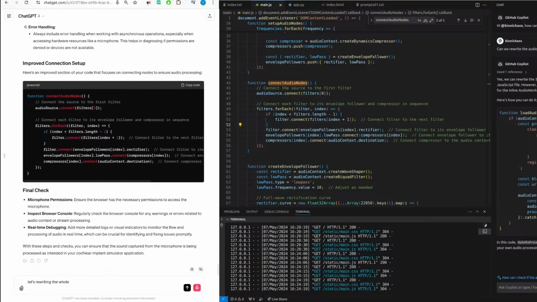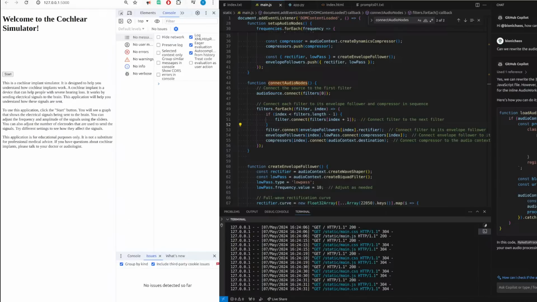Error handling. Always include error handling when working with asynchronous operations, especially when accessing hardware resources like a microphone. This helps in diagnosing if permissions are denied or devices are not available.